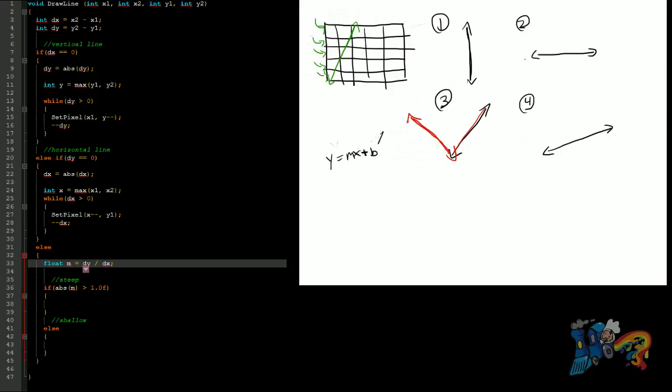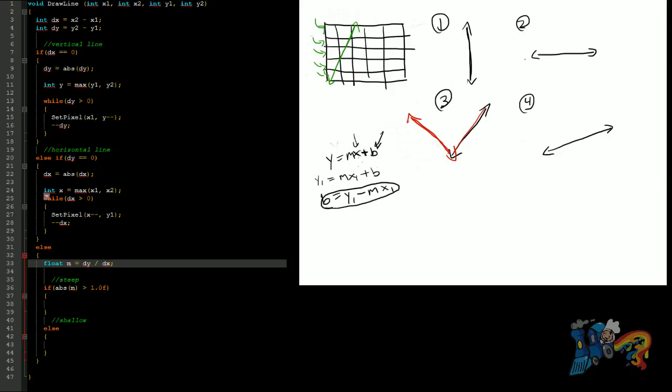Okay, so the first thing we need is the y-intercept, and this one's fairly easy to find because we are given a y and given an x. Here they gave us an x1 and a y1 and x2 and a y2. So as long as we use the corresponding y and x, we can just solve for b because we also calculated the slope. So y becomes y1, and x becomes x1 because we have those values. Now let's just solve for b. So b is equal to y1 minus our slope multiplied by x1. So here's our y-intercept.